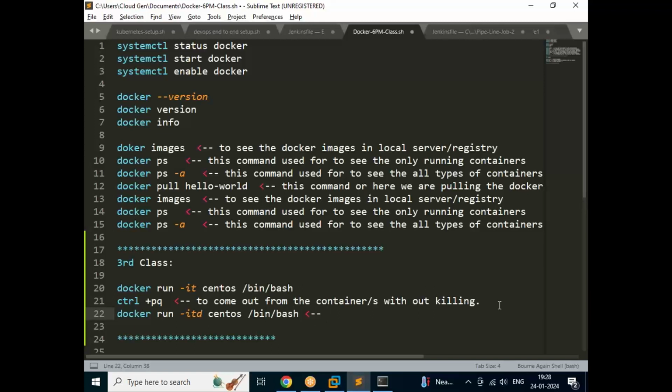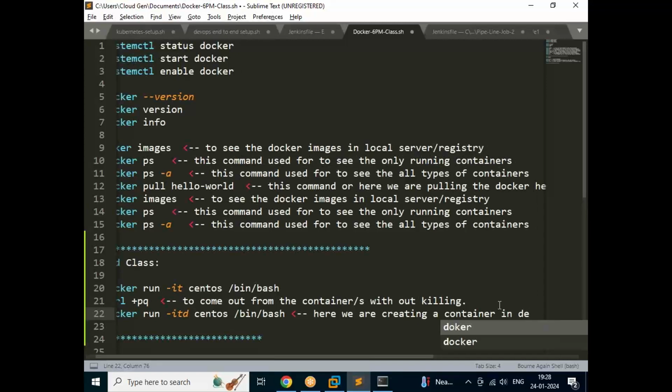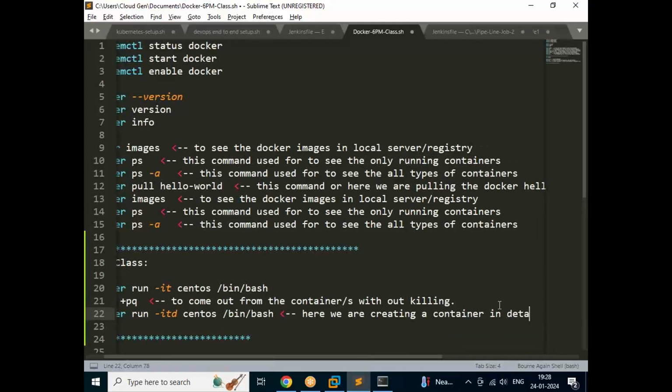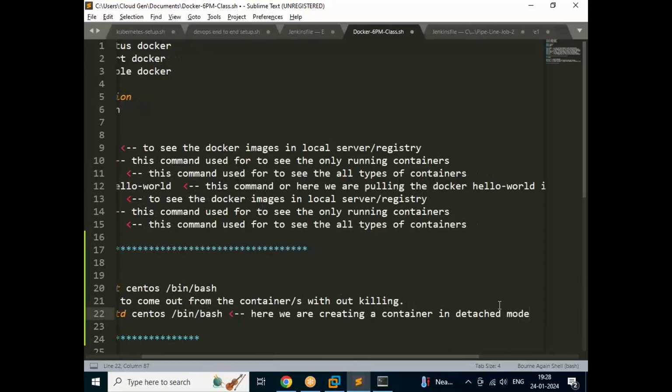Here we are creating a container in detach mode. Detached mode. Clear now?